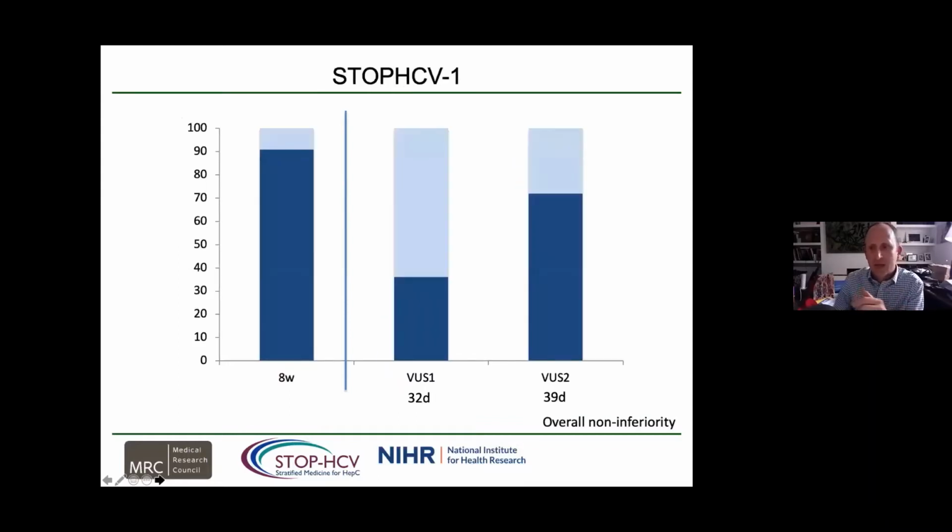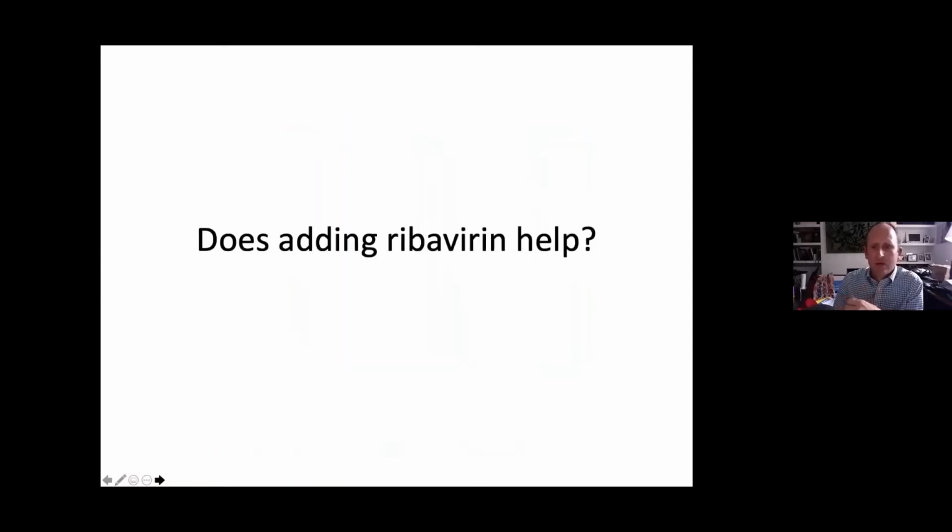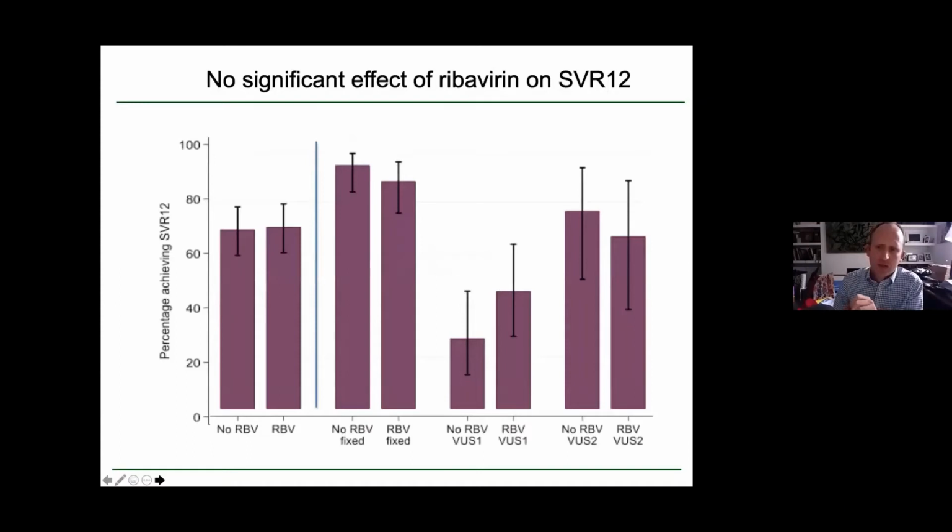And interestingly, all patients were cured with retreatment therapy. So overall, these strategies were all non-inferior. And if nothing else, I think this gives us confidence to do studies like this, where we can treat patients with short course therapy to understand who's cured and not compromise retreatment, even with something like Harvoni and ribavirin. Did ribavirin adding help? Well, the short answer is not very much. In the ultra short course, the addition of ribavirin did improve slightly the SVR rates, but not significantly. And this is something that probably we won't be pursuing.